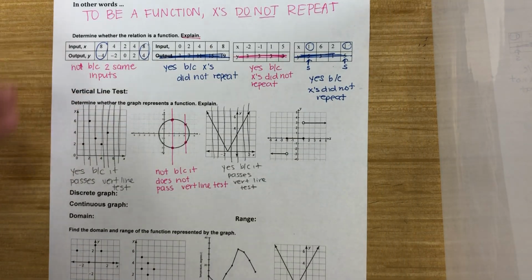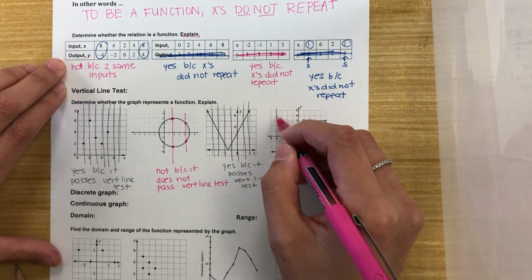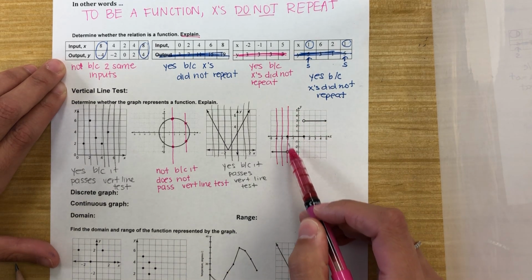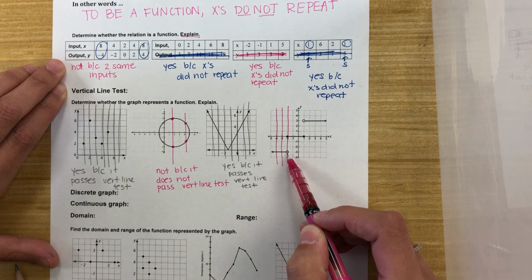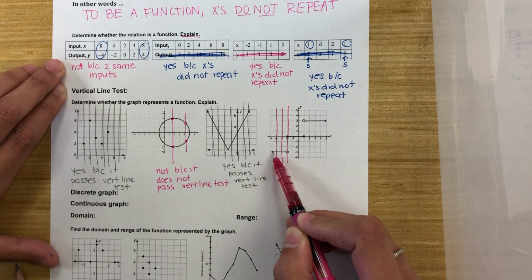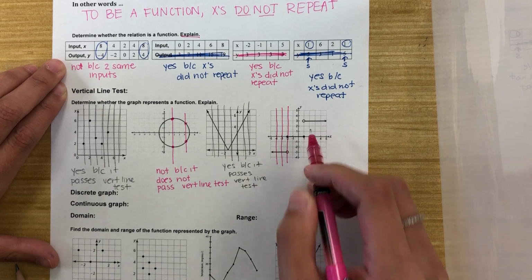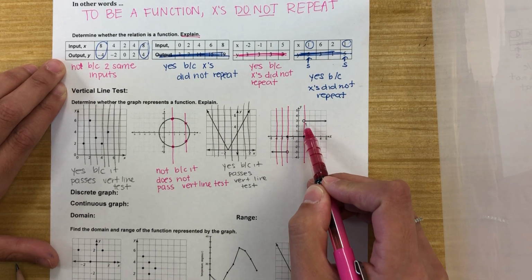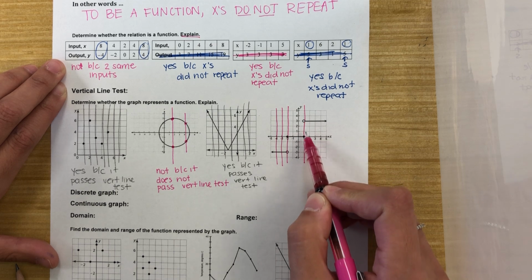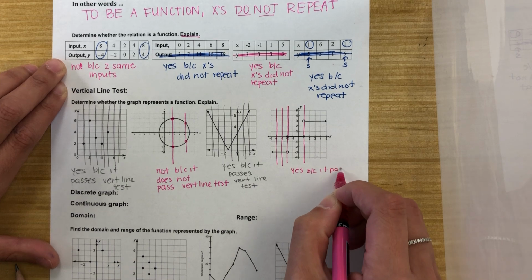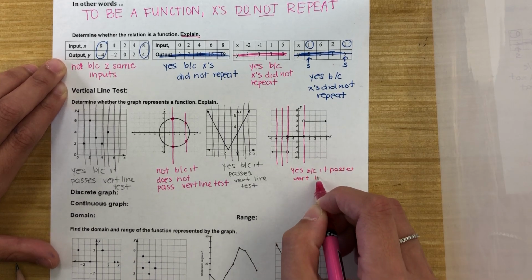Here's a tricky one. Okay. You would think, yeah, so far it passes, so far it passes. This one right here, you might think, oh, it touches here and here, it does not pass. It actually does pass because you see how this is an open circle? That means that this point was not included in this line right here. So that does pass. Like right here, you might think, no, it doesn't pass because of these two points, but no, it does. This is an open circle, so it does actually pass because this point is not included, whereas this closed circle, it is included. So yes, because it passes the vertical line test.